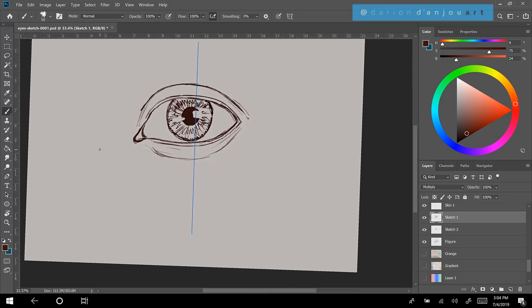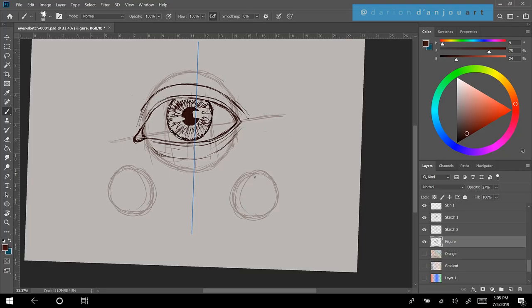So I'm going to really quickly do an eye again, just following the steps that we just talked about, but I'm going to do it a little bit faster, probably with less of the guides. So here we go. I'm going to try to do it a little bit faster. All right, so let me turn up that layer. So you see that my figure is doing everything symmetrically.